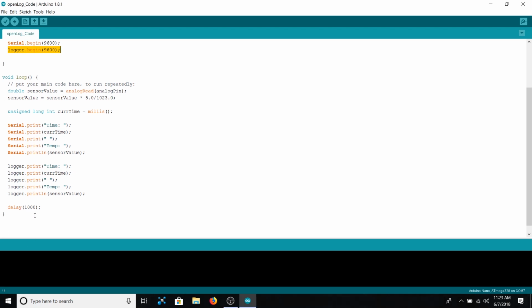And then we have a delay of 1 second or 1,000 milliseconds, same thing, so that we're not being bombarded with information, and it's easier to process as it's being printed. And also, temperature usually won't change that ridiculously fast, so if you're using it to measure temperature, there's no reason to have it measure super, super fast. Depending on what instrument you're measuring, though, you'll want to think about that, in that you might want to change the delay if you're trying to measure something that's very important and time-sensitive. All right, that's it for the code section, and now we'll go and actually demonstrate it. Let's get to it.